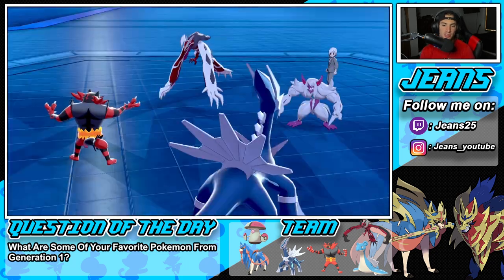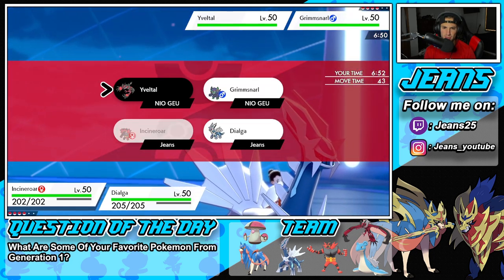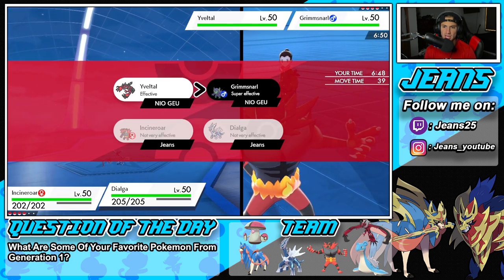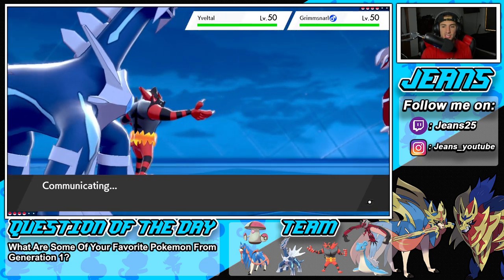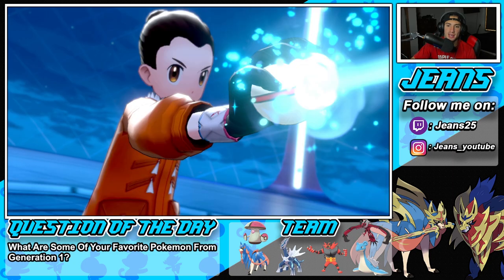I'm going to Parting Shot the Yveltal and Steel Spike the Grimmsnarl. Definitely solid play from us. Yeah, Parting Shot that. We'll go for a Steel Spike. We have the Adamant Orb, which boosts Steel type damage. We should be able to dump on the Grimmsnarl in one shot, unless it's holding the Babiri Berry. Right, not bad start from us.